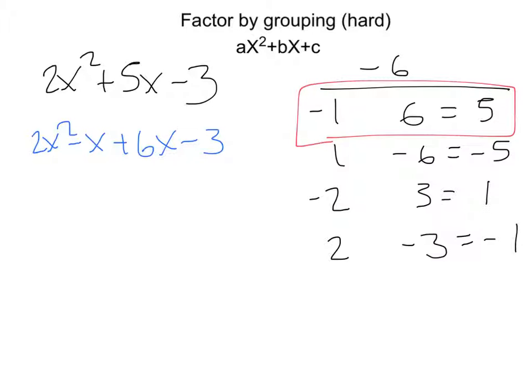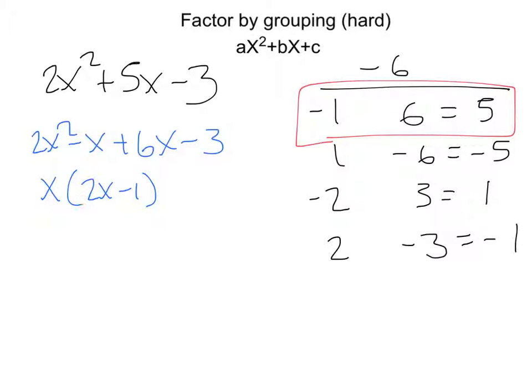Whenever we're grouping, we can see what we can pull out of the first two now, and of course that's going to be an x. You're always going to want to pull out an x. Sometimes you may have to pull out something else, but in this case we do not. Make sure that you can multiply it back in.